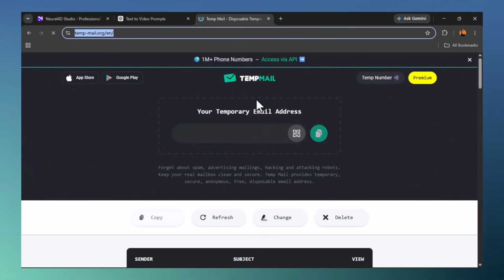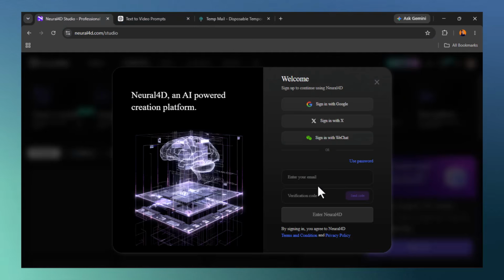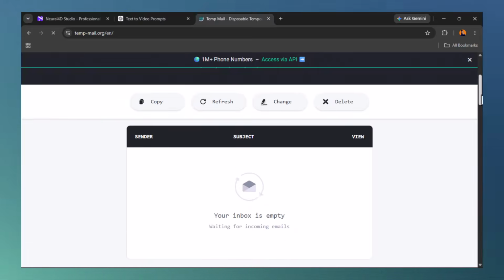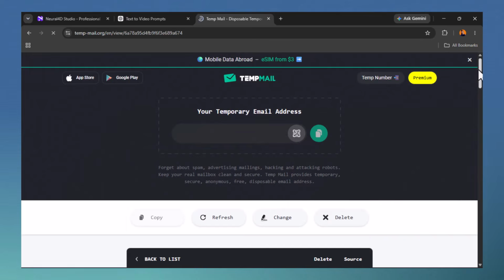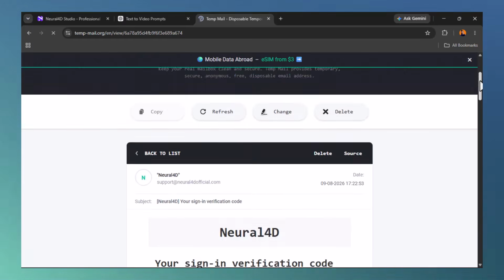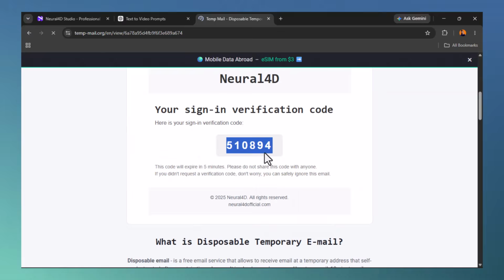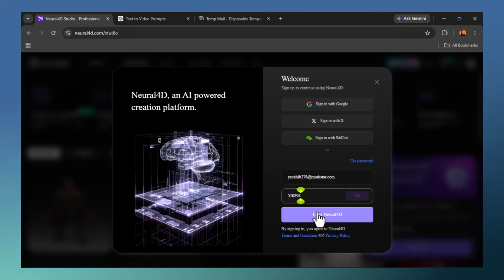So after creating my email here, I went on and I inserted it because I want to create an account, okay? I sent verify, and then they will send the code to my inbox, right? Go ahead and refresh. You want to see the code in the inbox of the email here. Then go ahead and copy it, head back to that place, paste it there, and create an account. Now this is how I generated an email and I use it on this platform.